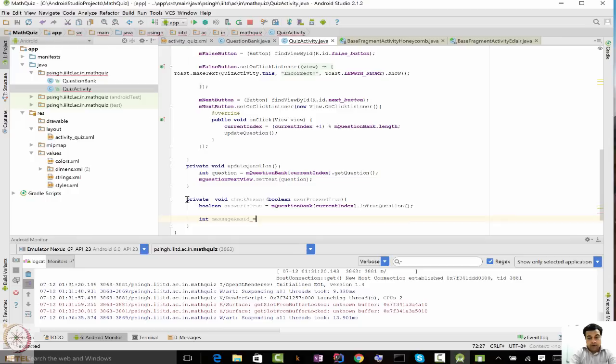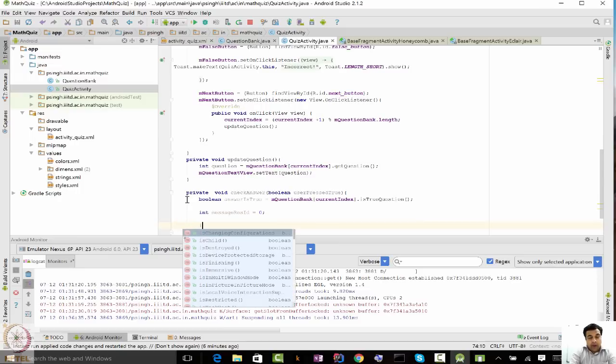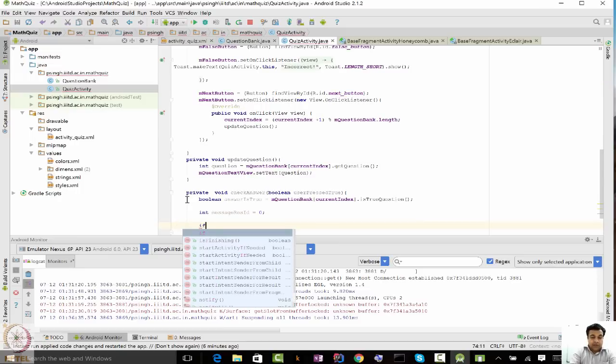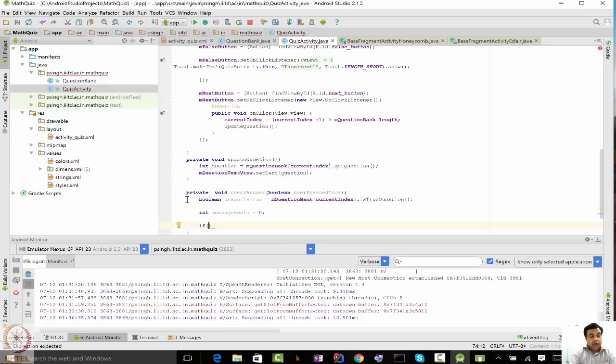I declare a variable called message_id, which stands for message result ID. Then I try to determine whether what the user pressed is the same as what has been given as the answer in my question object.